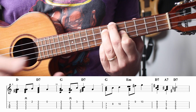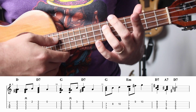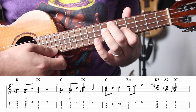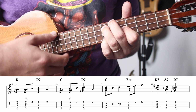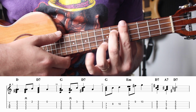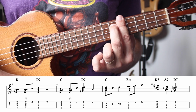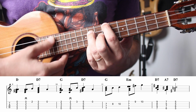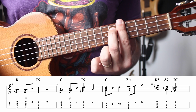From there, we're gonna make this A7 shape. Another one that we probably don't get to use a lot. Middle finger, 6th fret of the G, ring finger, 7th fret of the C, index, 5th fret of the E, pinky, 7th fret of the A. And then we get to make this D7 shape one more time. But you're gonna let this one ring for 2 beats. 3, 4. So that last measure, you get 1, 2, 3, 4.